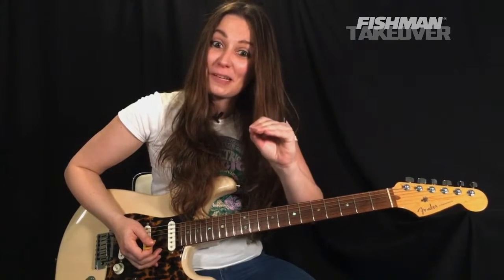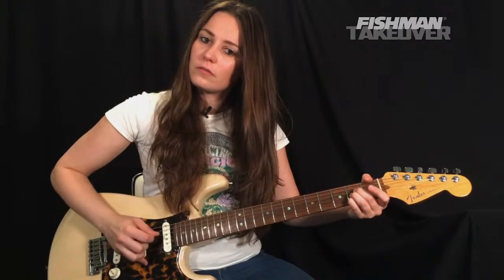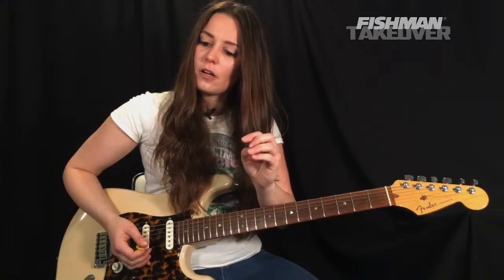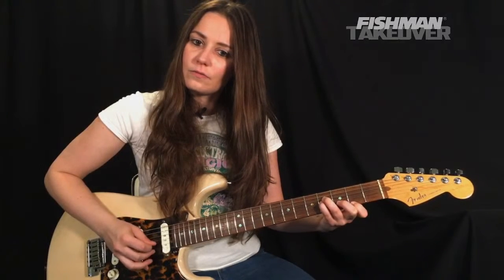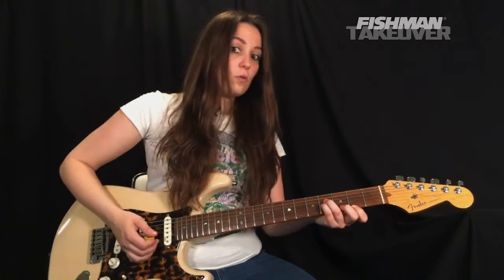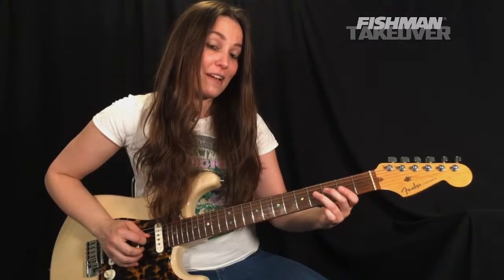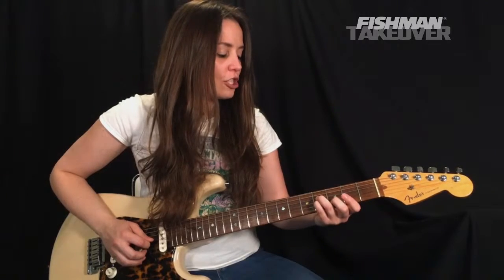That's the picking pattern for all of the chords coming up — each chord gets two bars. Now we're going to play a G major seven. What we have: third finger on the fourth fret of the D string — that's an F-sharp in the bass; fourth finger on the fourth fret of the G string — that's our B note; third finger playing D at the third fret of the B string; and first finger on the F-sharp on the high E string.